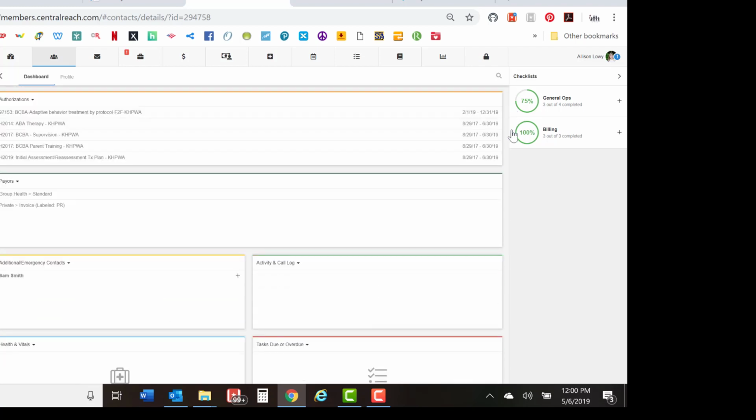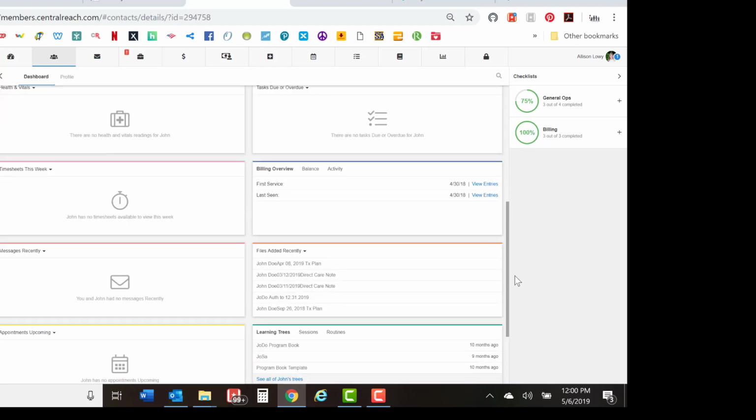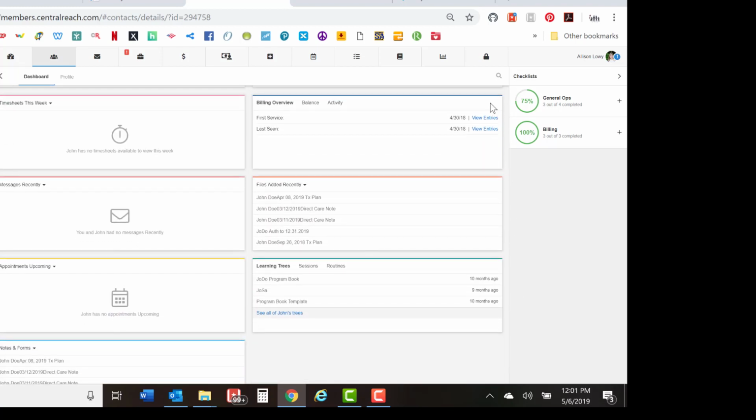If you need help with widgets, please ask administration or someone else who can help you. Most of the time there'll be something on the right up here in which you can add widgets to the dashboard. But since I have all the widgets available, it doesn't give me that option.